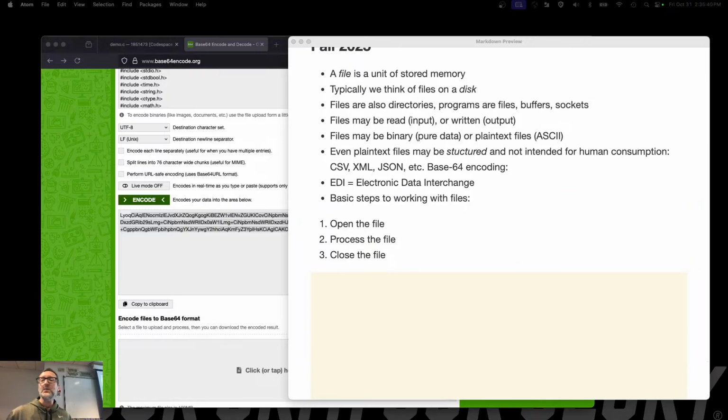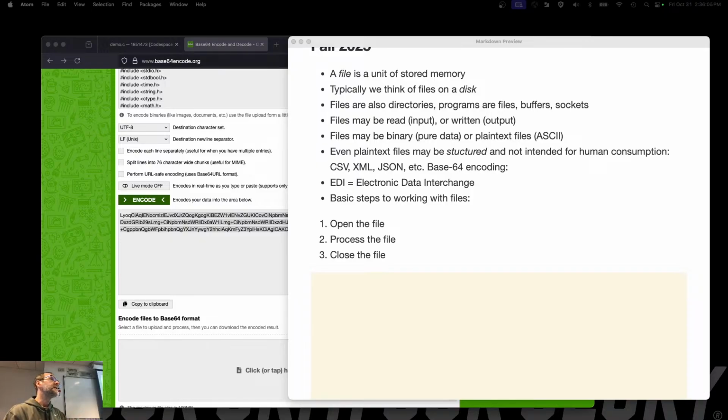There are 3 steps that we need to follow. 1 is that we need to open up the file. 2 is we process the file, do whatever we're going to do with the file. And then 3, we need to close the file. This is like memory. If you allocate memory using malloc and then you use it, and then you need to get rid of it, you need to clean up after yourself using free. If you don't, then you have this leaked resource.